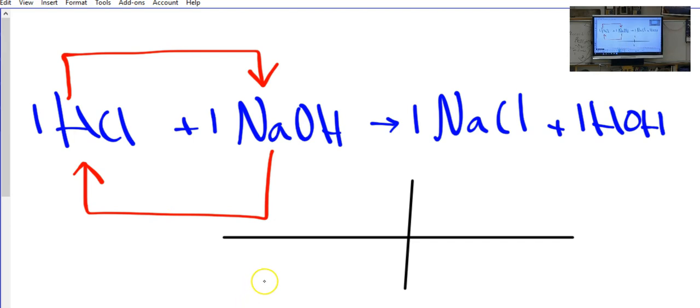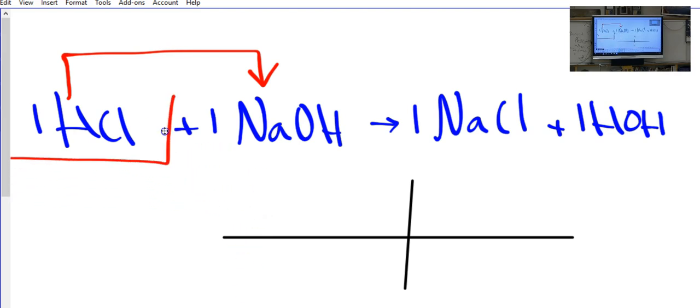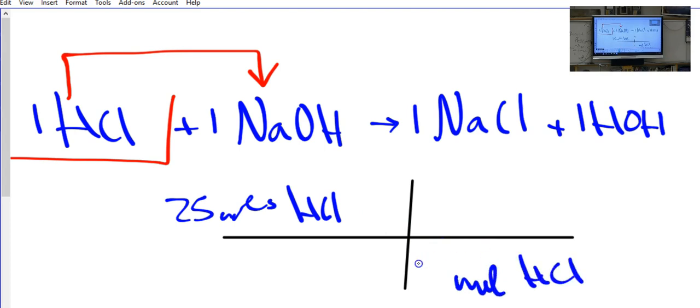All right, most of you were ready to roll. So we have our given was 25 moles of which thing? HCl. So what unit goes on the bottom? Mole of HCl. The good news here is you could screw up royally and it wouldn't matter. HCl, what are you solving for? NaCl or HOH? NaCl. All right, and that's moles.